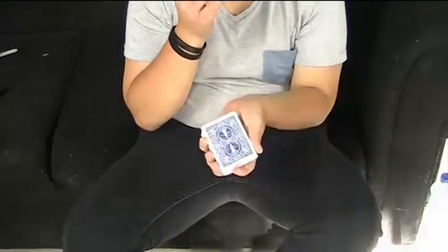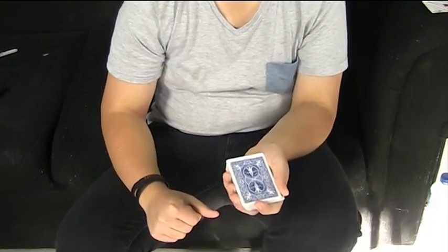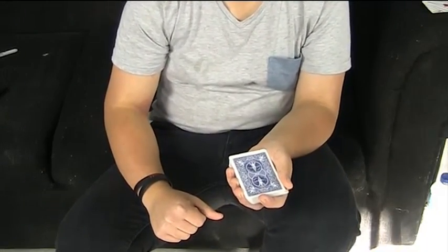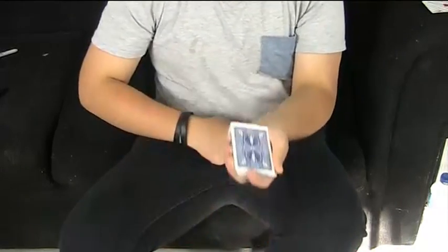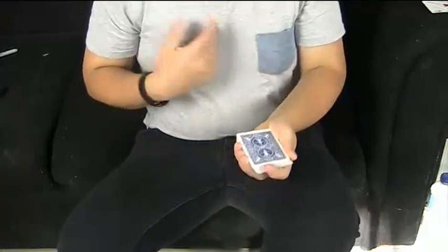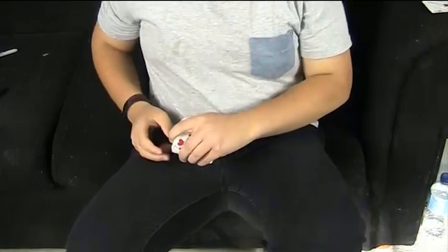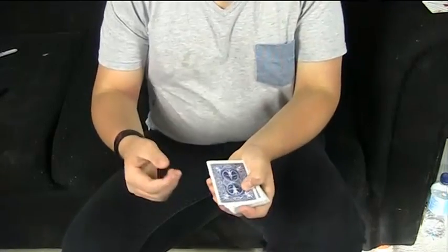So you got the card in your mouth, you now have the deck back together, okay? Can't talk if I've got the card in my mouth, okay? Everyone's looking at your head, at the card that's in your mouth, and they're all like mystified, how did he do that? While everyone is being distracted, once again, you're simply going to do that wrist kill we learned before, remember? Come back down to your knee, and this time we're going to flip 1 card over.